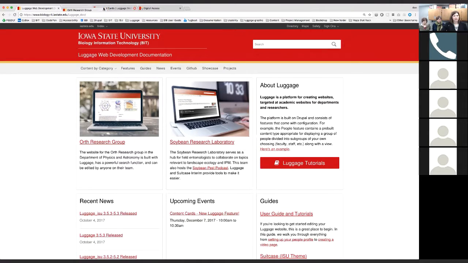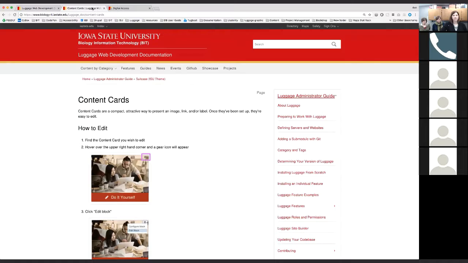All right. So next, we're going to talk about content cards. There is a documentation page on this, but like I said, it's in pilot right now. So we have a documentation page if you're one of those people that have it on your site. If you would like to have this put on your site after you learn about it today, please email websupport@iastate.edu, and we'll work with you to determine where this would make sense to be applied to your site.